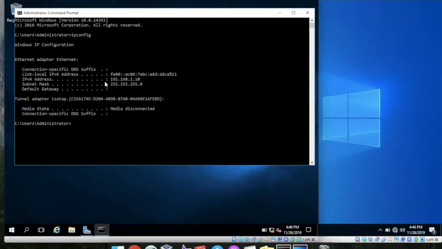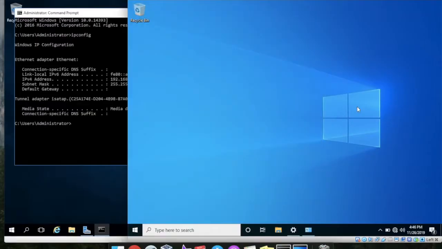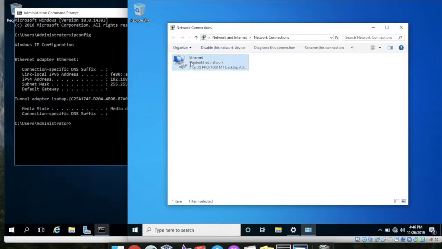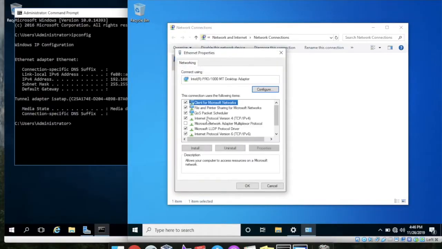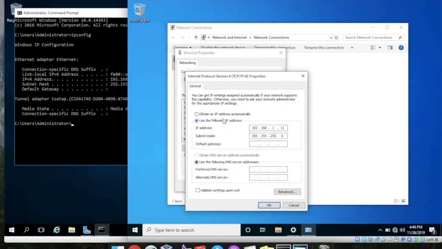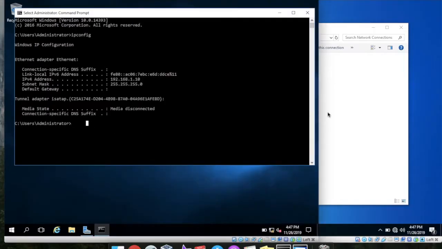In my PC I have given 192.168.1.10, and in our client OS we need to give that address as the default gateway address in IPv4. So double click here in IPv4 and provide that IP address as the default gateway, which is 1.10.